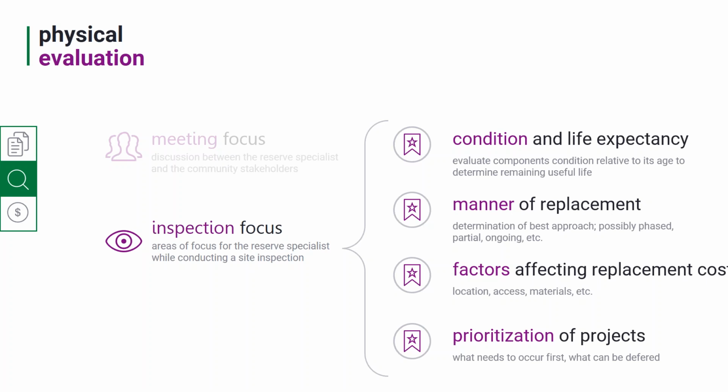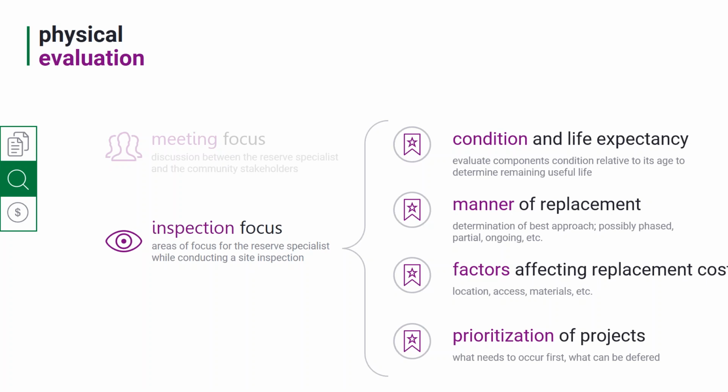And then equally as important is, well, what is the condition? Because it's great that you know how many windows and doors there are and they're 20 years old, but what's their condition? Do they have another 20 years of life? Do they only have 5? So that's obviously the starting point, the bare minimum that has to occur.